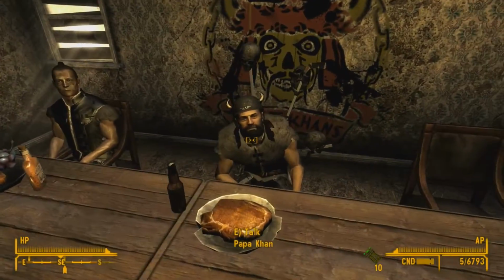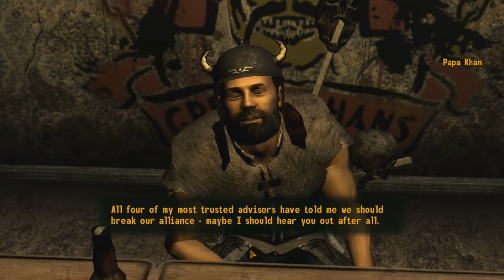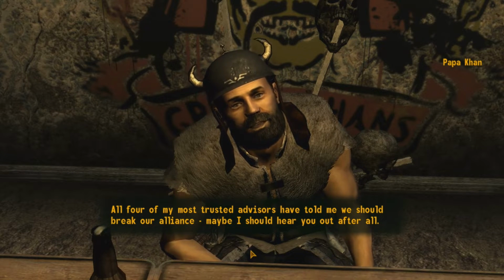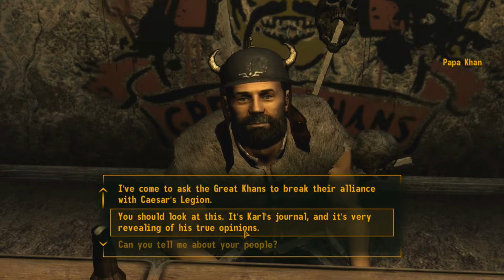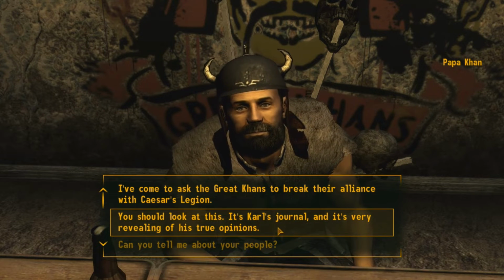Hey, Papa Khan, I got something rather important to show you. All four of my most trusted advisors have told me we should break our alliance. Maybe I should hear you out after all. I think you should take a look at this. It's Carl's journal, and it's very revealing of his true opinions.